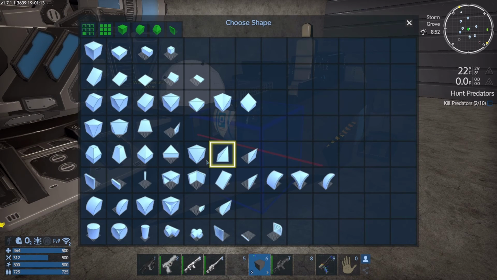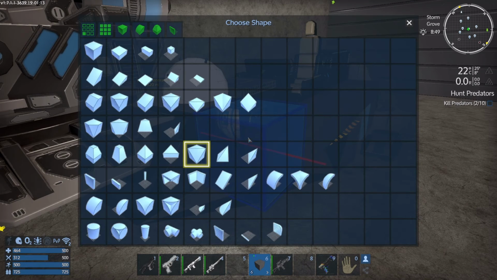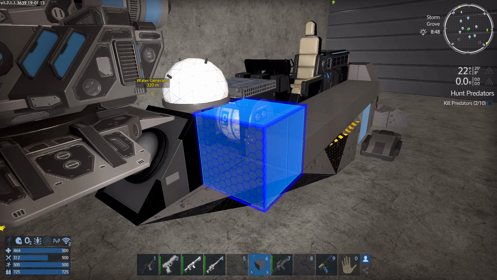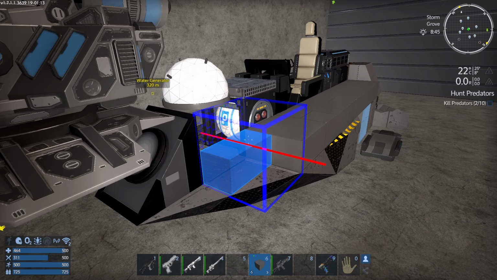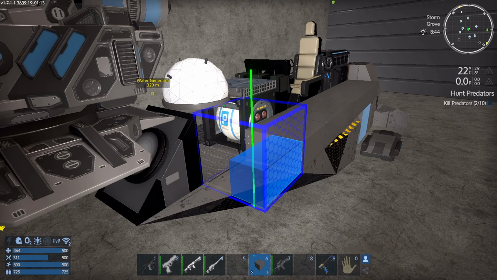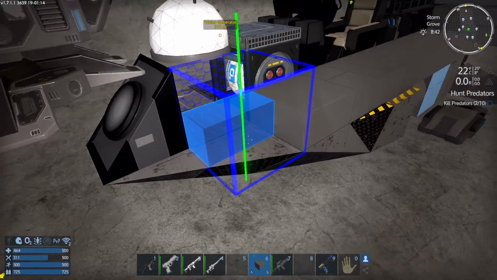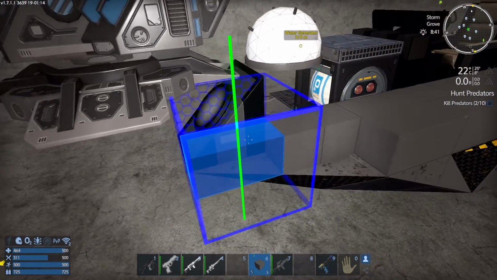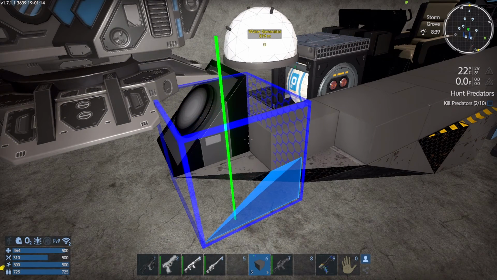No, that's not going to be effective. Hang on, let's go back to the cube. There we go. That's what I want. Okay, so now let's see. How can I do this? To make it look well, I might be able to do that, and then corner small, rotate.